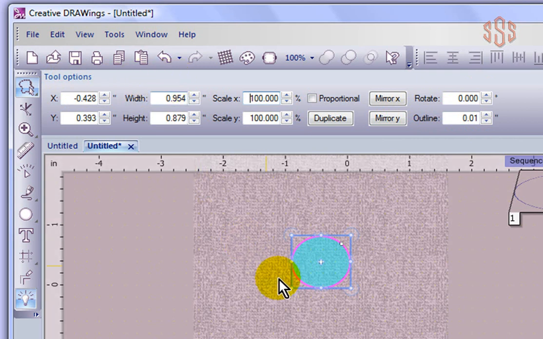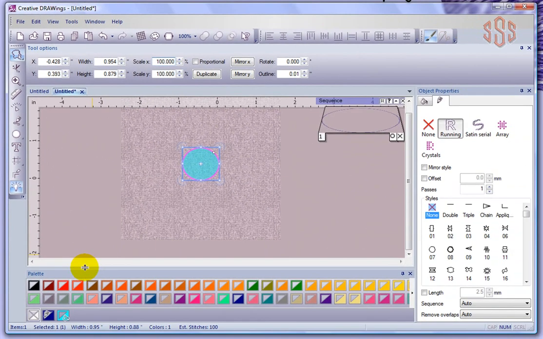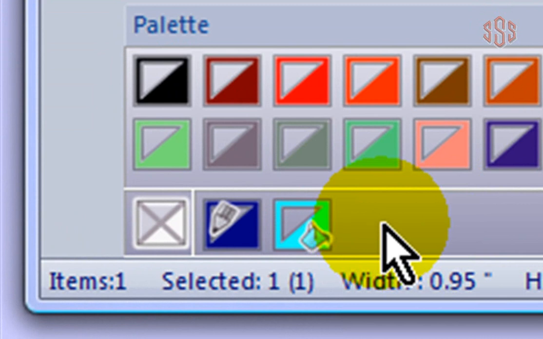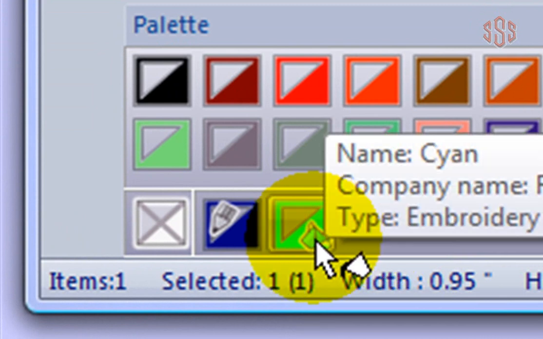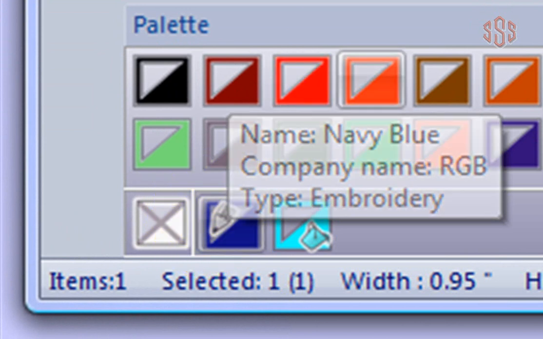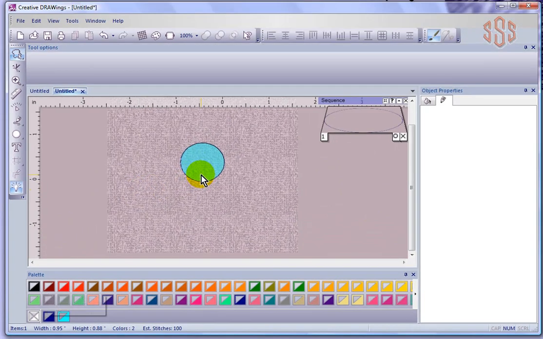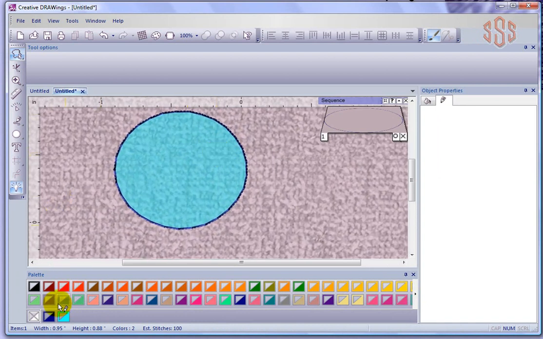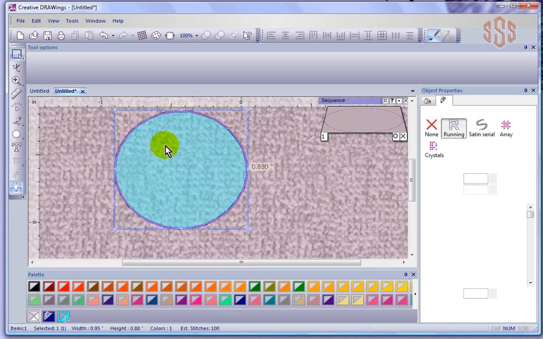Now, for example, I created this little ellipse or this oval shape, and if I was to just point out down at the bottom on my color palette, we can see here that this object is set to have a light blue fill and a dark blue outline. Now, I'm going to select it again, so I'm going to choose my rectangle selection tool. And notice if I just click on the shape, it becomes selected.